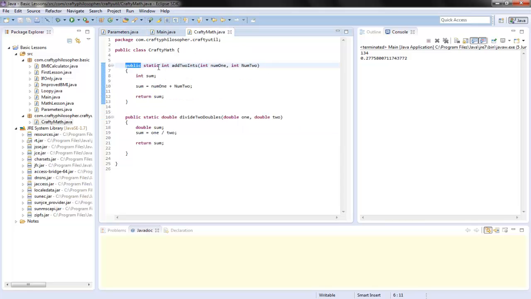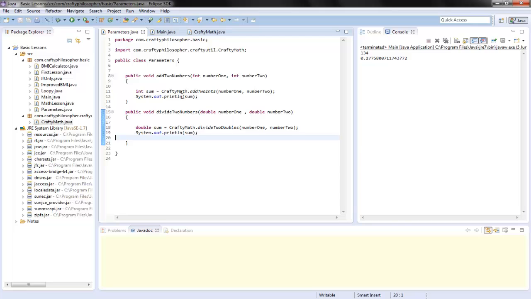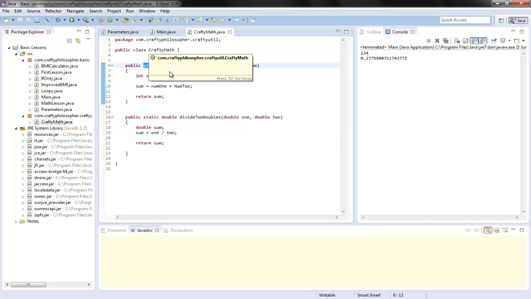If it has to be static, it means I don't have to say crafty maths equals new crafty maths, blah blah blah. I don't have to create an object. This is what I understand. Could be I'm completely wrong, but then the actual data type or thing or object you want to return, and you have to do whatever parameters and whatever thing you want to do, and then you have to return, and this is a reserved word, and return what you want.